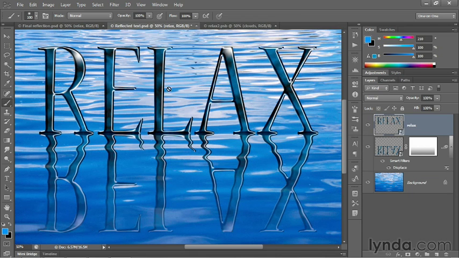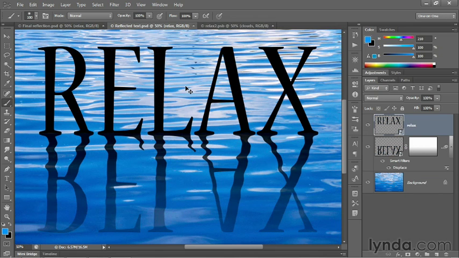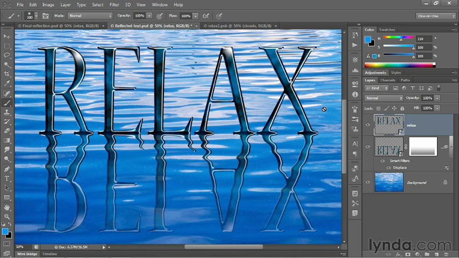Let's return to our image in progress and notice that both the top letters and the bottom letters have updated. If I press Control-Z, this is the way they looked before, and if I press Control-Z again, this is the way they look now. Now we need to create that reflection. That is to say, we need to reflect the water into the letters, and we need to reflect the water reflected into the letters back into the water. And here's how that works.